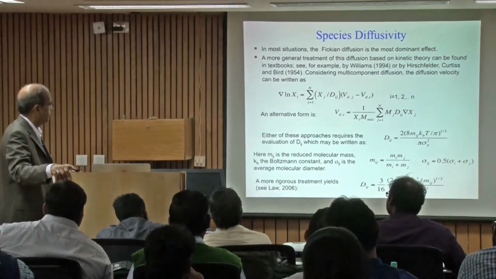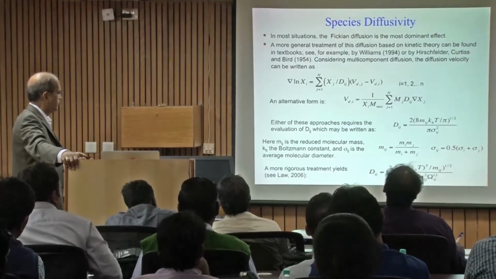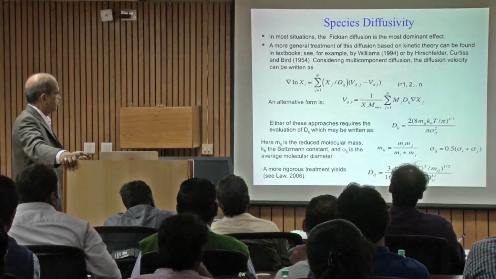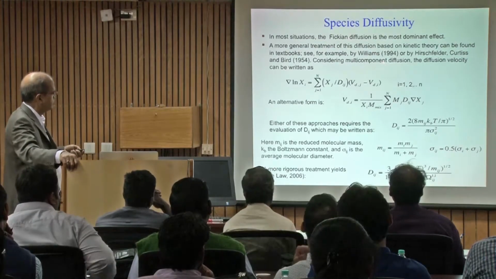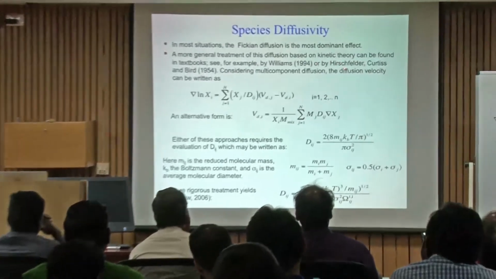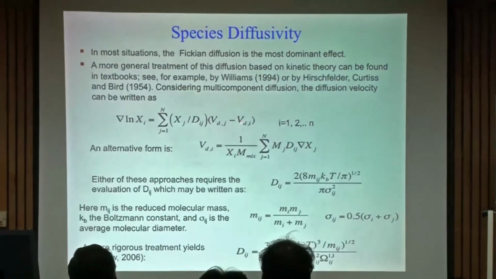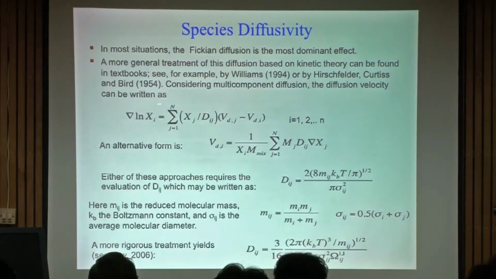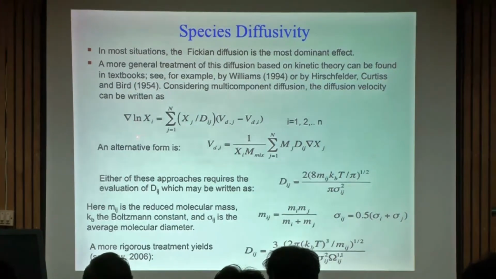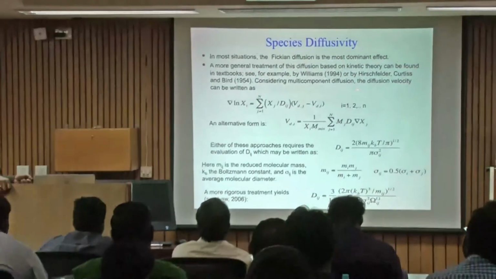Then, as I said, there are different levels of treatment for this diffusion velocity, and there are a lot of sources. Here I have given the Williams, Foreman-Williams book. The chemical engineering students spend a lot of time on this diffusion process because that is important in many non-reacting systems. So this is a classical book. I think there is a later edition of this book. Chemical engineering students use this book a lot. Mechanical, I don't think they use this as much.